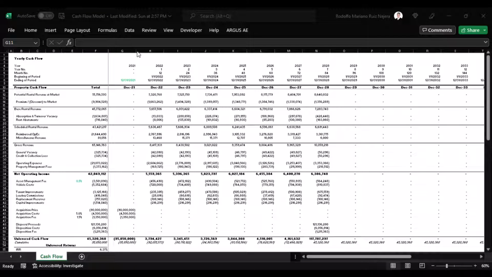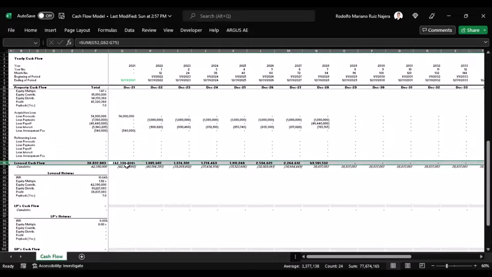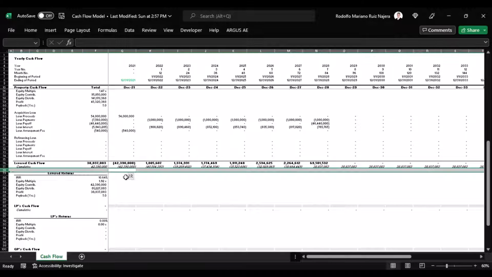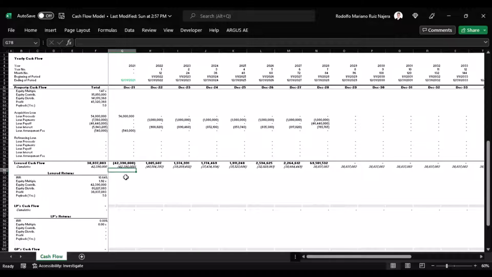So let's assume we have over here our typical cash flow in which we go all the way down from revenue to unlevered cash flow to levered cash flow. And for the sake of simplicity, let's suppose that we decide that our levered cash flow corresponds to the free cash flow to equity, which would be the stream of cash flows that we would like to split into LPs and GPs. In other words, we're neglecting any taxes or working capital adjustments, which are line items we sometimes would find after the levered cash flow line.